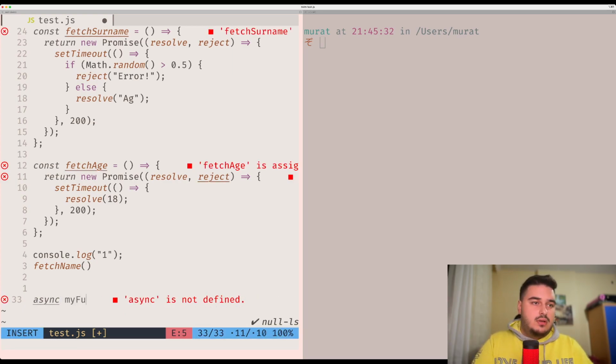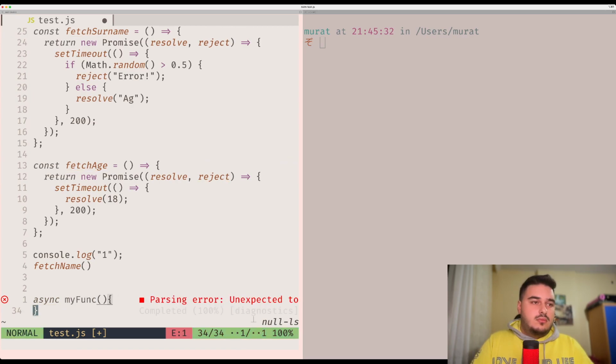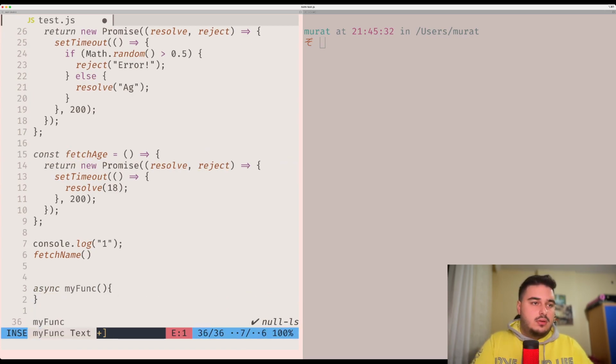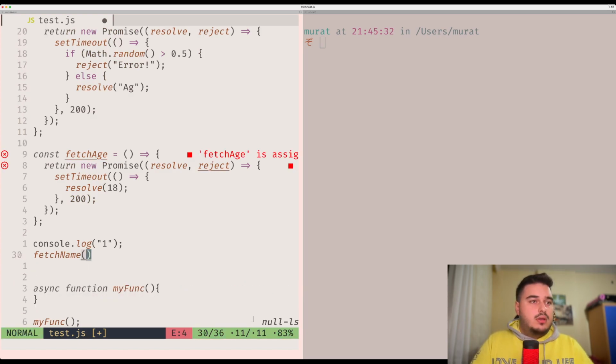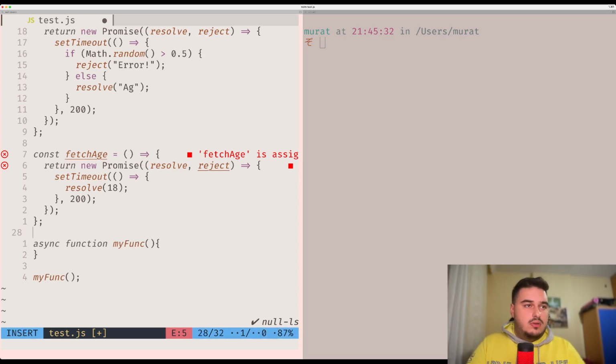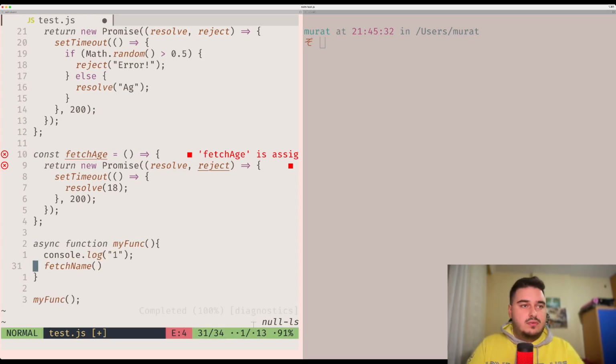again my function, and let's call it in here. Okay, and in here in the async function, we can call fetch name, our asynchronous function, with the await keyword.